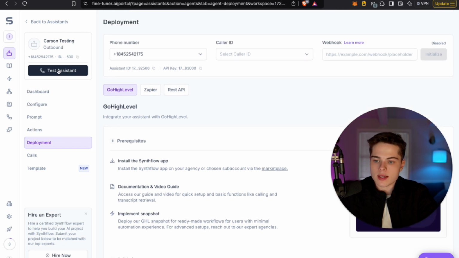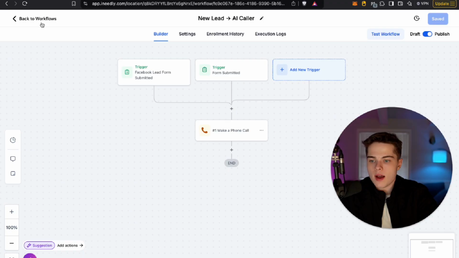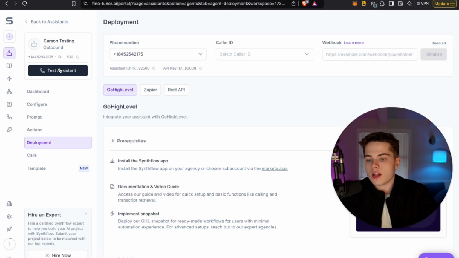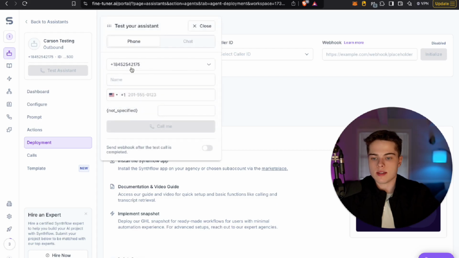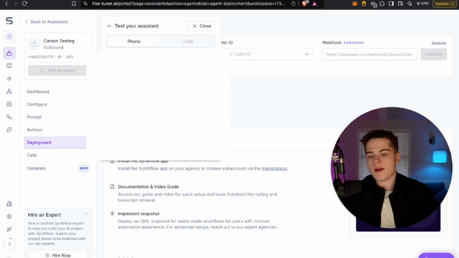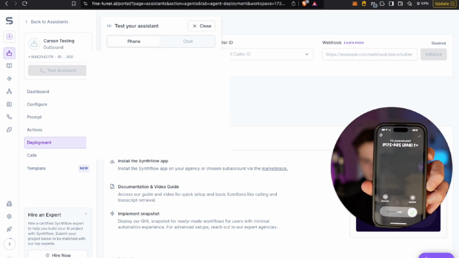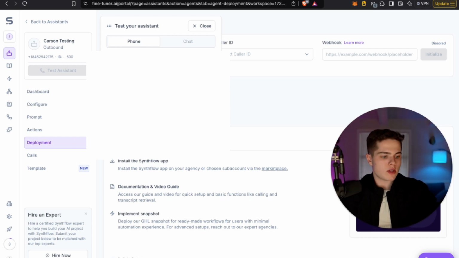What we can do is we can just click Test Assistant like so. But in order to do that, I'm going to go over here. So you can actually just call it yourself like here. So if I click Test Assistant, I'm going to blur out my phone number and stuff right here. But Carson Reed. Let me see. Okay, call me. So let's see, guys, if it calls me. It definitely should. Okay, boom. Now it calls me. I think you guys can see through my thing here. So pretty simple.